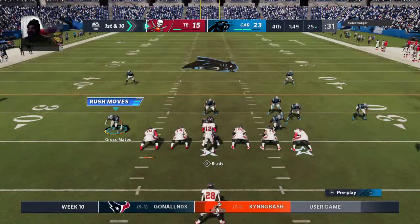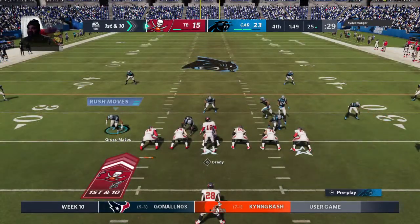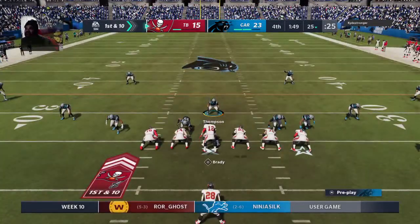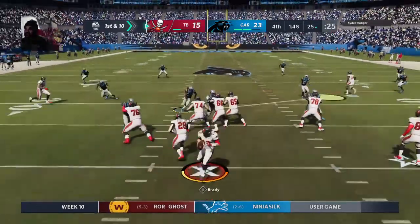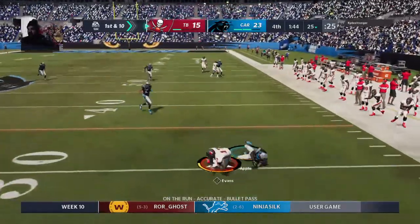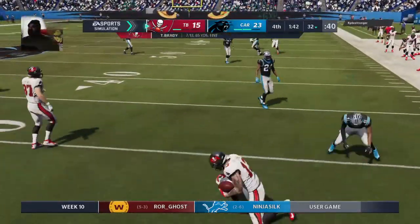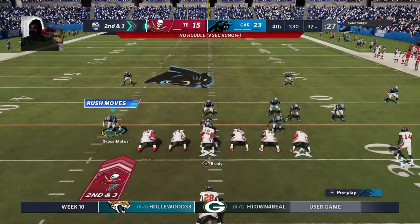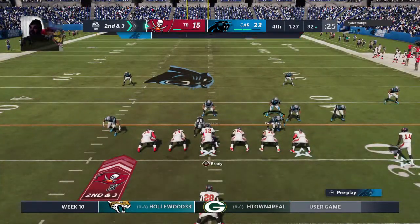The Bucs offense is set to begin their next possession. And on the last go-around, they really couldn't get anything going. They had to punt from deep inside their own territory, which means you're going to lose the field position battle as a general rule. What they're looking for now is a little more consistency. Move the ball at least a few times on offense, get a couple of 1st downs, and hopefully flip the field. Yeah, just something to build off of. That's what they're looking for here.